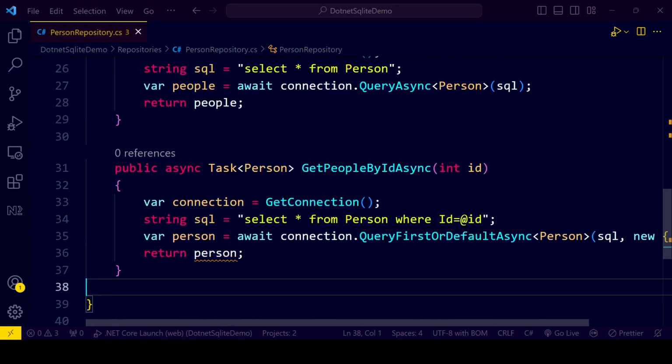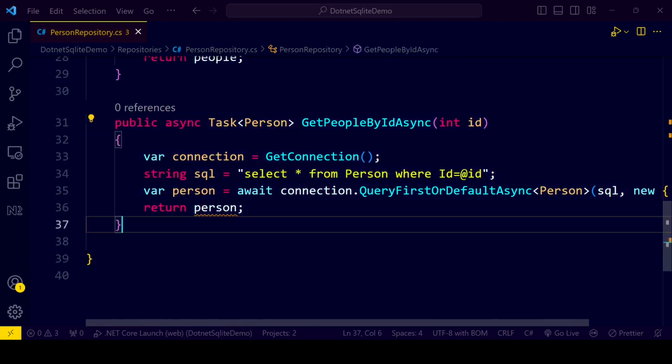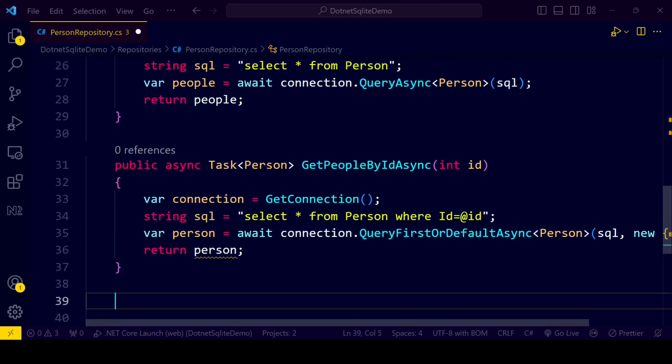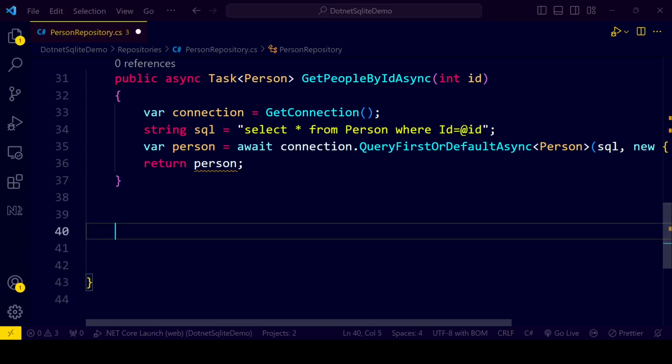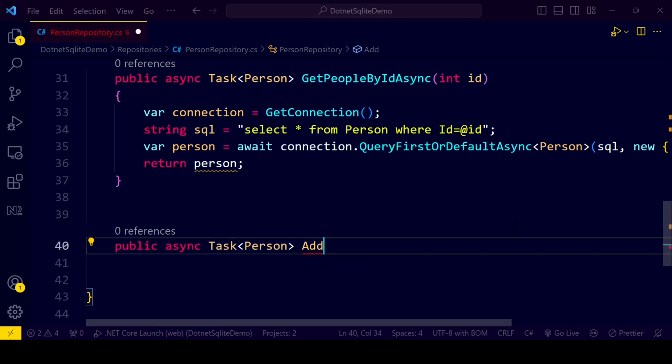So now we have created two methods, so we will create three more. Our next one will be a method to create or add a new person. It will be async Task, and it will also return object Person. Let's name it AddPersonAsync. That's it.